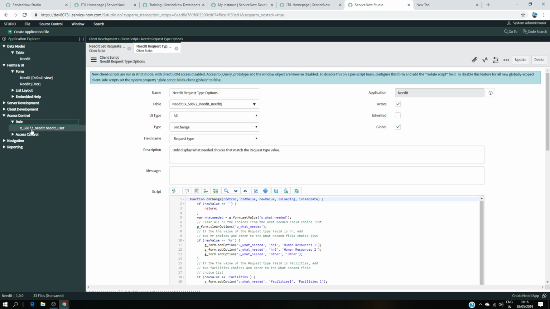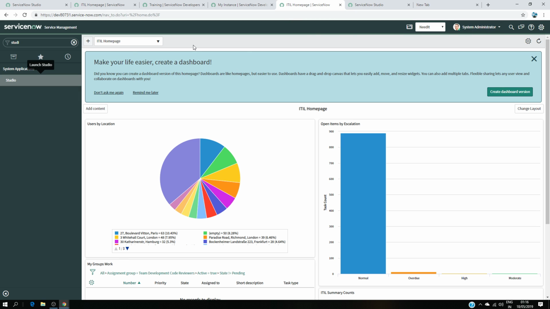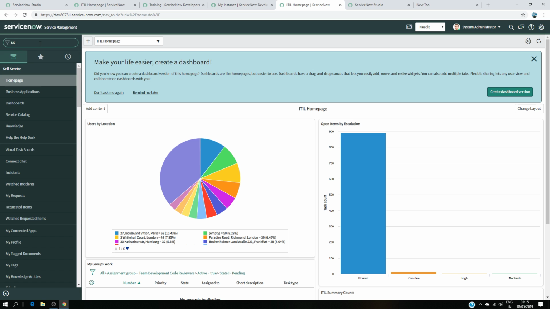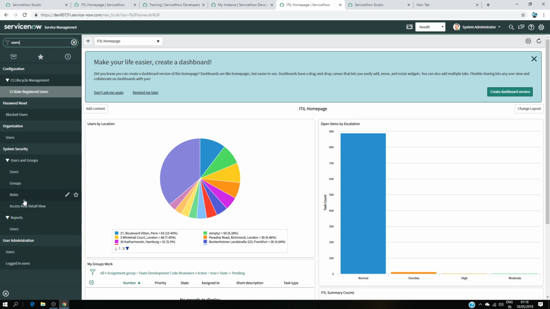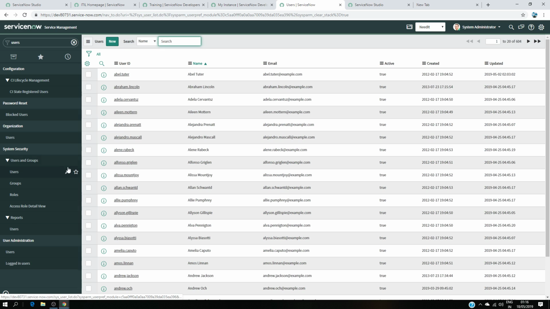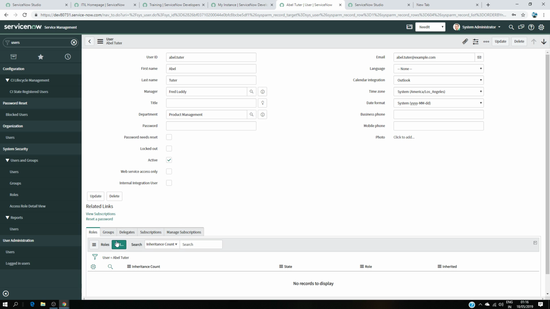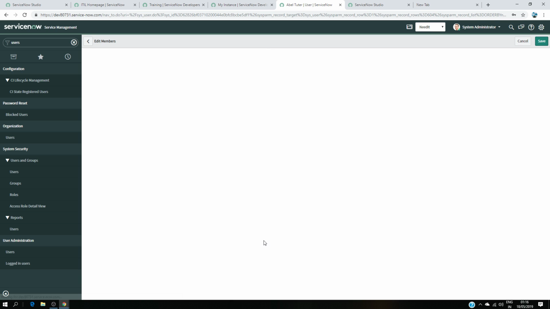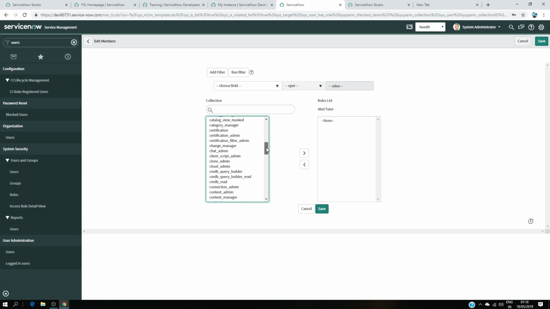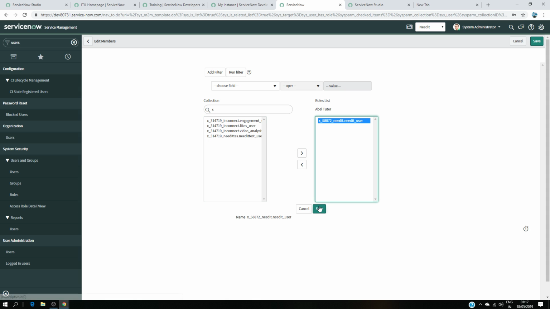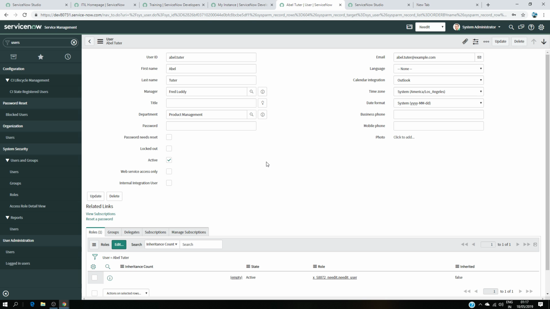For example, if I'm logged in as Abel Tutor, I type users and look for user in system security, and I click on Abel Tutor, and I can give him a role. If I click on edit, I get a list of options, and I can type X, and I can give him the role to have access to the Needit application.